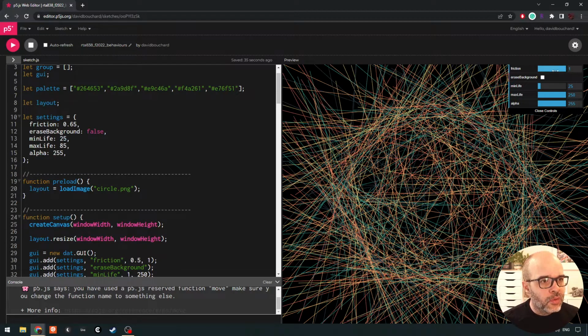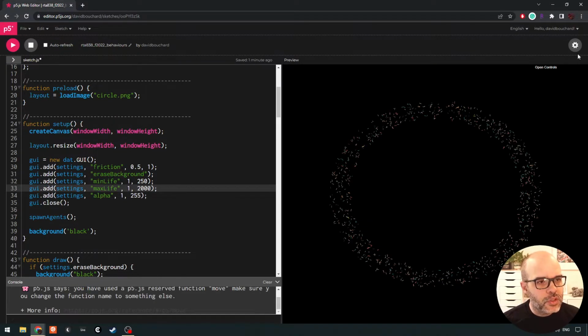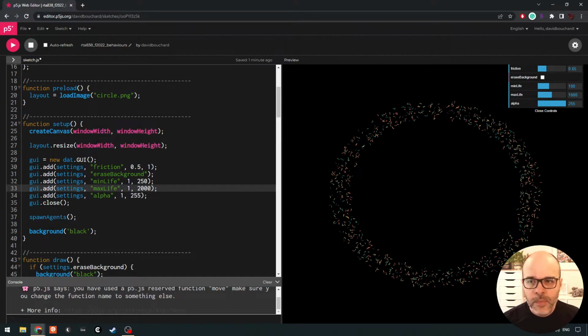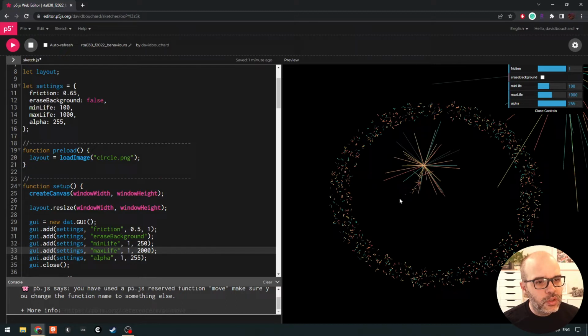We are also going to give ourselves some flexibility here in the interface. Because we're going to be talking about behaviors, I want the agents to stick around a little bit longer. So we're going to increase our maximum life here, make agents that last a little bit longer, and give ourselves a bigger range. Let's bump the max life up quite a bit, just so that our agents live longer. We're also going to live more in the almost no friction domain.